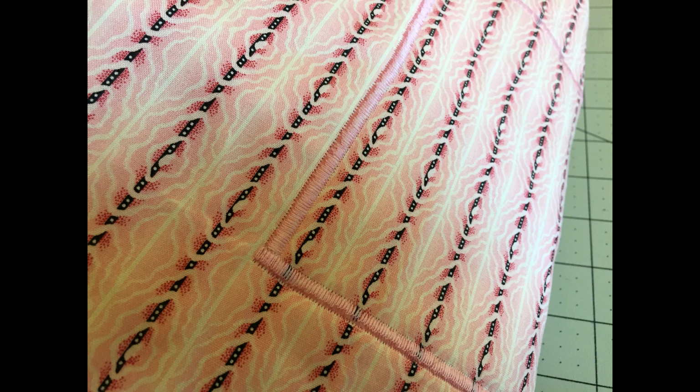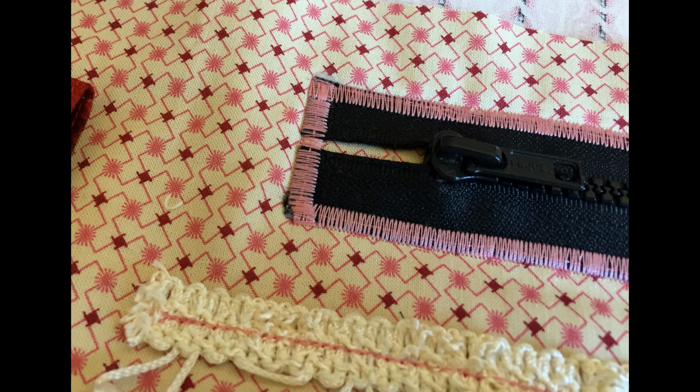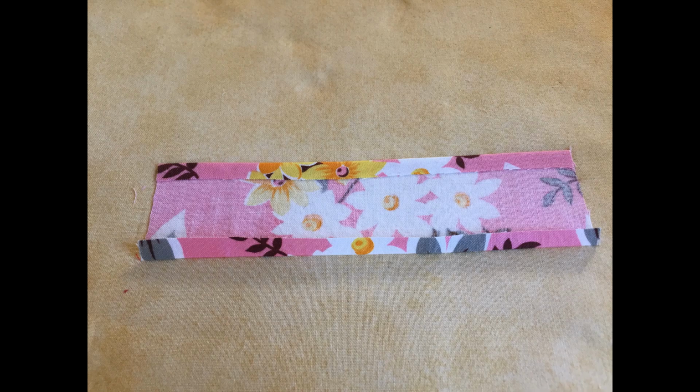I decided I needed to add some tabs or something to cover the zipper ends. Now, if I'm making a zipper tab, I usually leave a little bit of it loose so you can grab and pull the zipper. But on this mat, I thought it would be best just to sew them all the way down. For the tab, I cut a piece of fabric 2 inches by 6 inches.